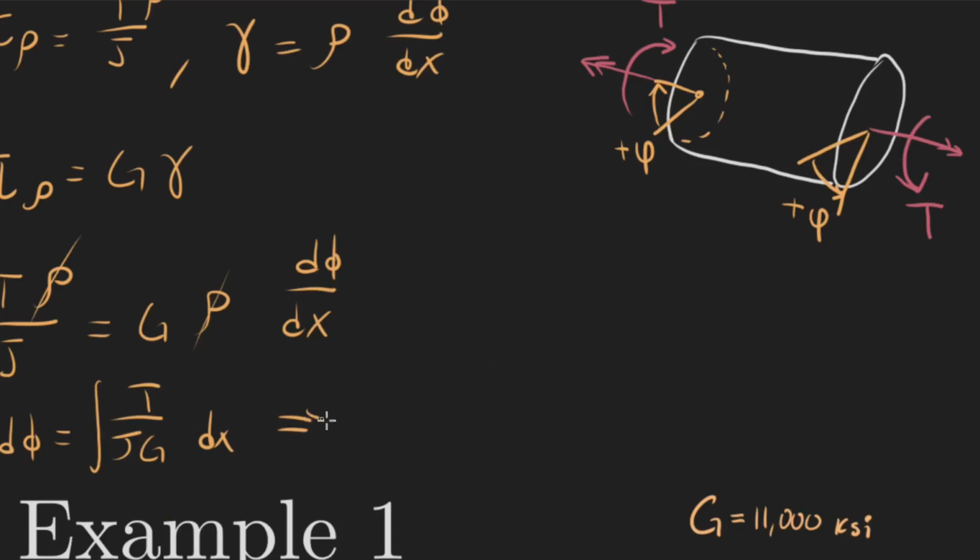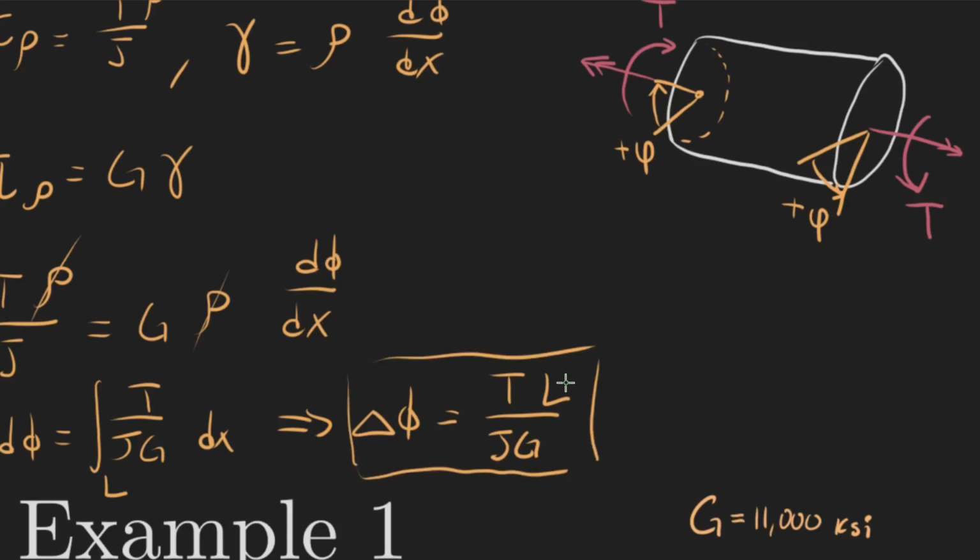Now this means that our delta phi is going to equal T times the length. I guess this is integrated across the length. I should have made that more clear because we're integrating dx, right, which is in this direction, across the entire length that we're interested in to get the angle of twist, which is the delta phi between two locations, right? And because all of these are constants with respect to x, then it's just going to add an L term right here. So anyway, this is going to be TL over JG. And again, this is something you're going to want to box in or something.